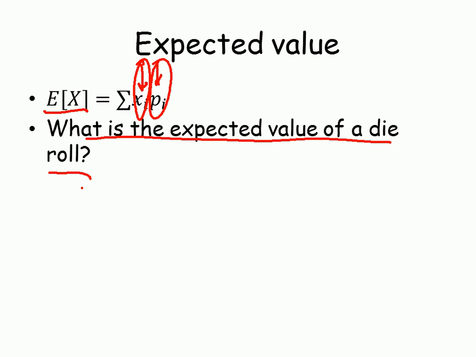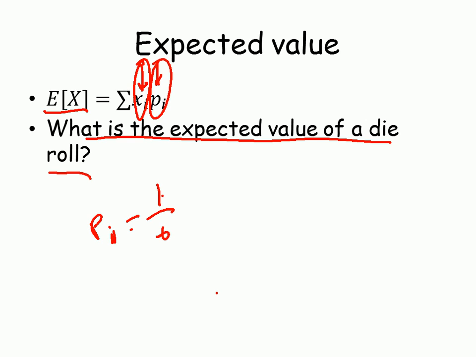Say it again. 1/6. So 1/6 is the probability of any of the numbers. It's not the expected number, the number you expect to see. 3.5. Yes. So 3.5 is the expected value that you would see from a die roll. You will never get 3.5, but that's the expected value. All right. So that's sort of if you roll the die 1 million times and looked at the average of those, it'll be 3.5. Okay.